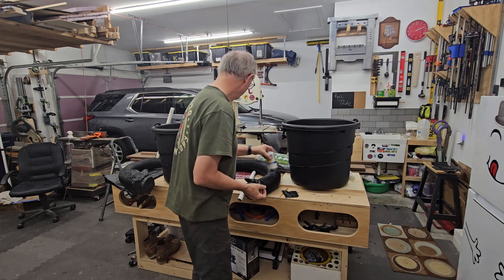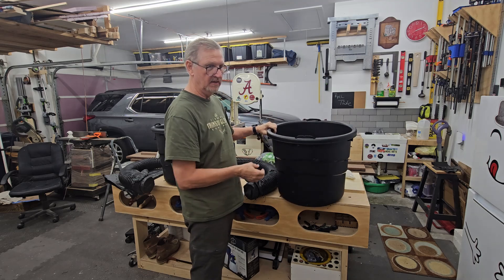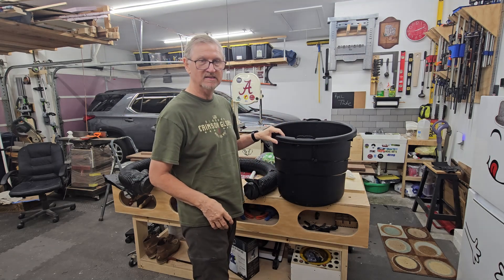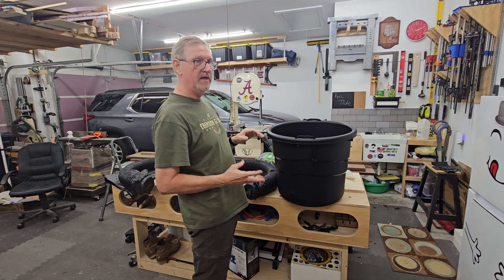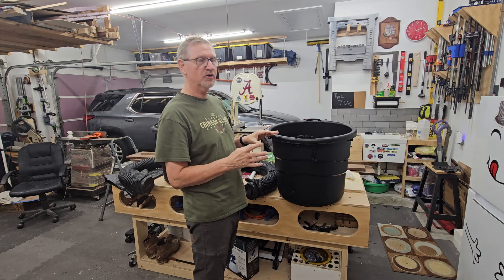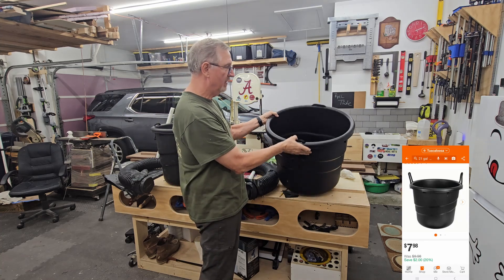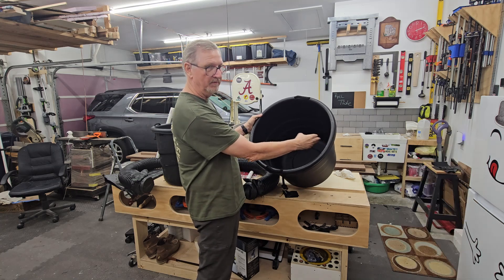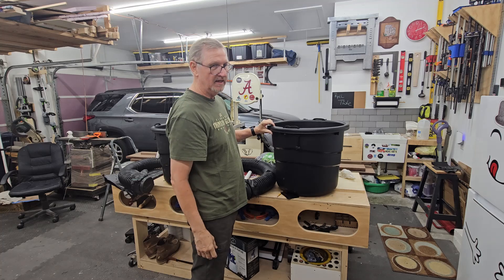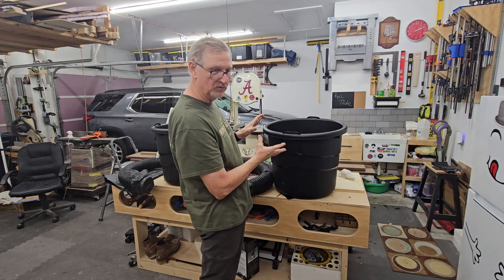You want to start off with a decent-sized tub. I got these at Home Depot just recently — today is Monday September the 16th — about three days ago for $7.98. These are 21 gallons, 19 inches tall, with an opening at the top of 20 inches inside. It's a pretty good size tub. At Tractor Supply these were like 30 bucks for the same thing. They have nice rope handles.